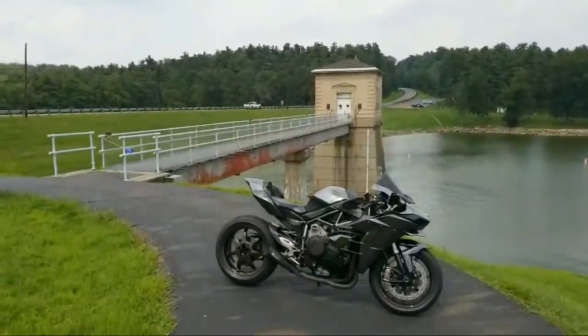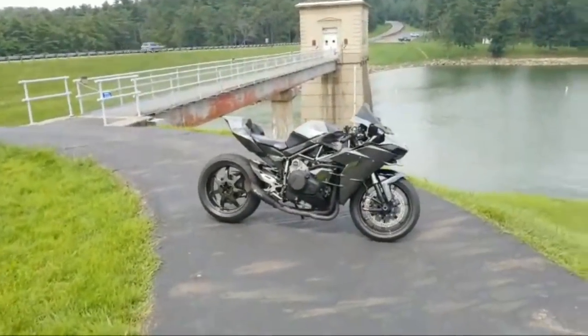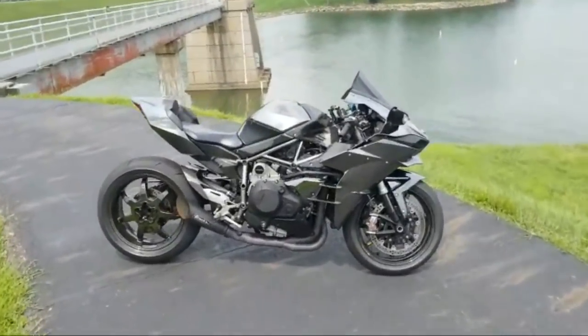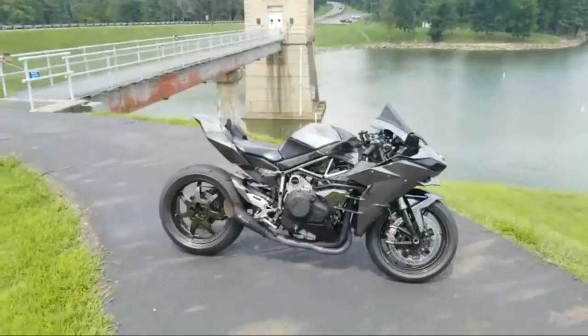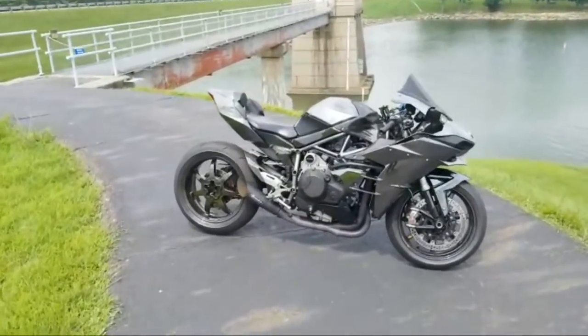All right, what's my favorite bike? Right now, it's definitely leaning towards the R1M. It's a very reliable motorcycle. It's never given me any issues. It's great to ride and has all the stuff that I look for on a modern sport bike: auto blipper, quick shift, all that cool stuff. It's somewhat comfortable.